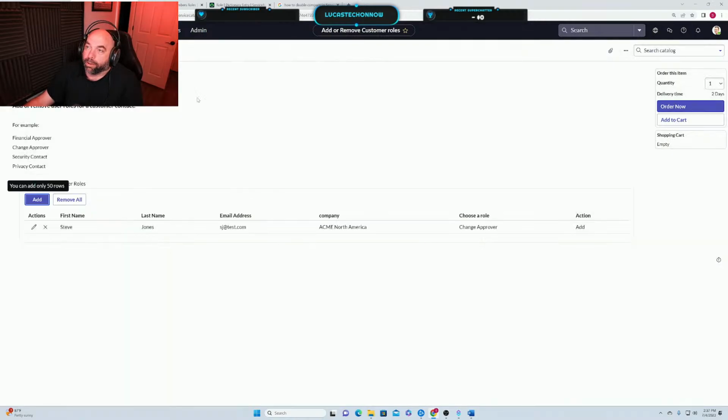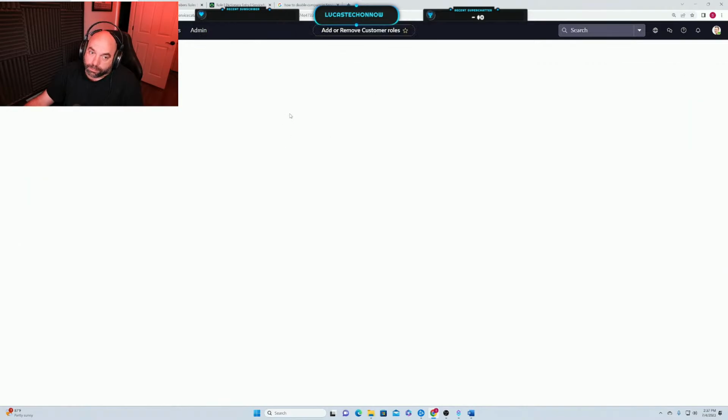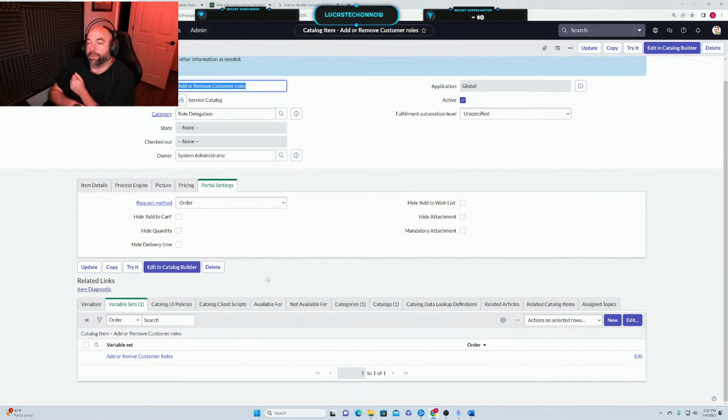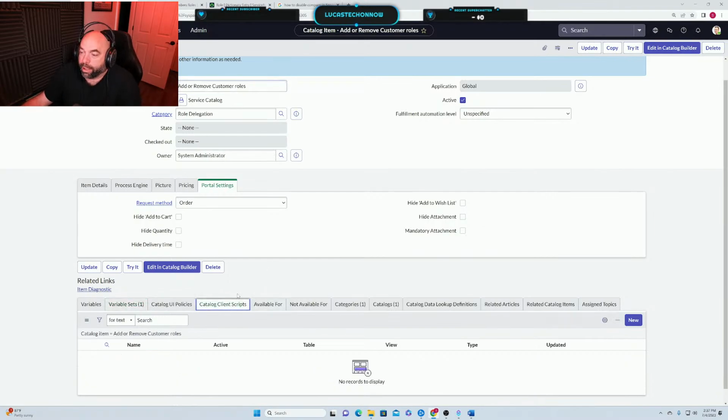So let's walk through that. In order to do this, we're probably going to have to do a couple things. We're probably going to need our client catalog script. That's going to be the front end of it, what the user interacts with and what we use to pop the results back to the user. And then we're probably going to need a script include, more than likely one that extends the AJAX processor.